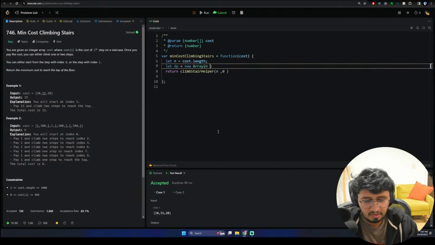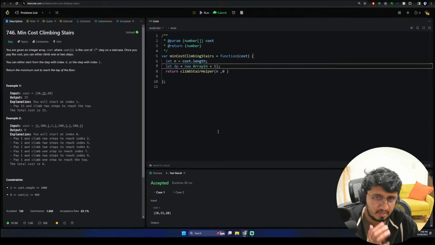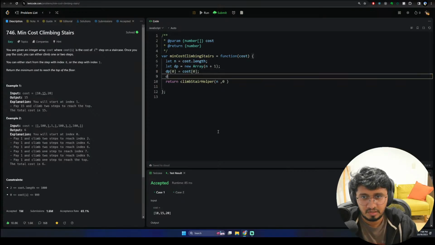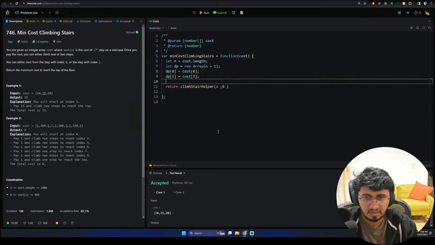N plus 1 should be the array size. And dp of 0 would be cost of 0, that is obvious, and dp of 1 is cost of 1, that is also obvious.